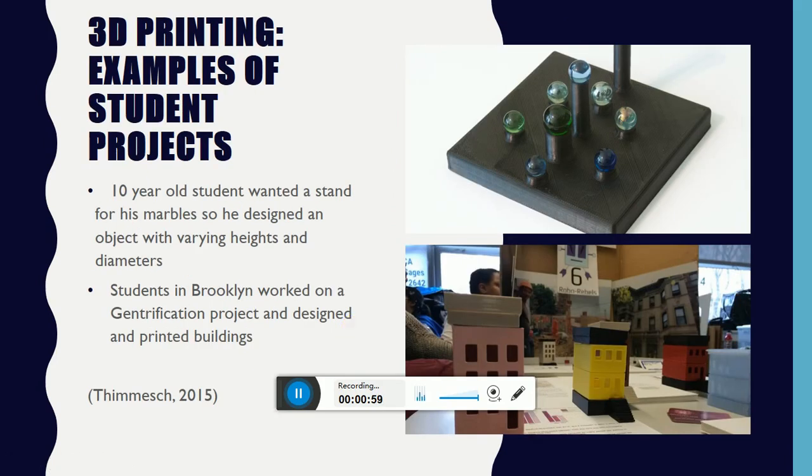So these are really neat because these are some examples of student projects. This one here was a 10-year-old student who decided that he wanted a stand for his different marbles. So he designed the different heights and the specific diameters of the marbles to create this stand. And this one down here is some students in Brooklyn who were working on a gentrification project, and they designed and printed buildings. So it's pretty incredible to see students working together. It doesn't matter what the problem they're trying to solve is. Using these skills, the possibilities are endless.